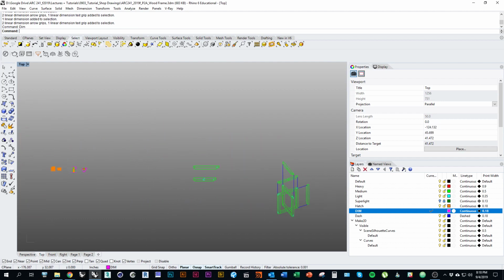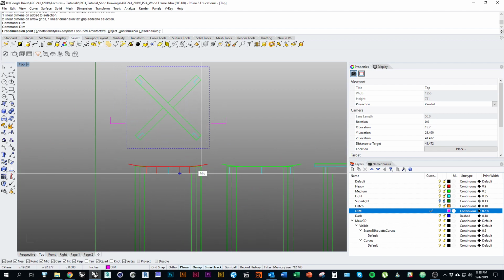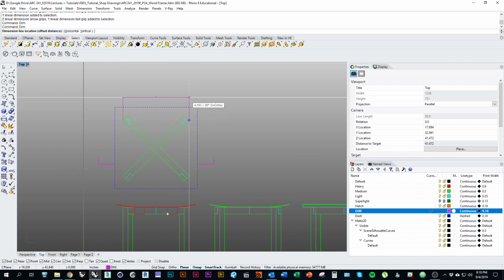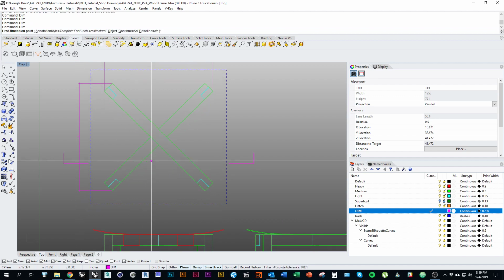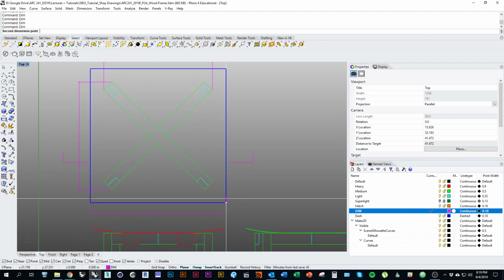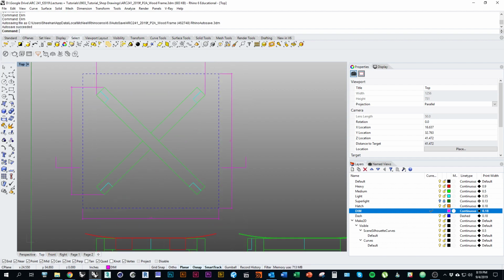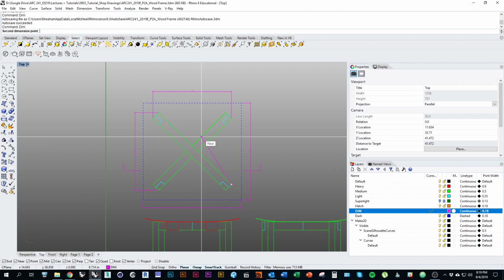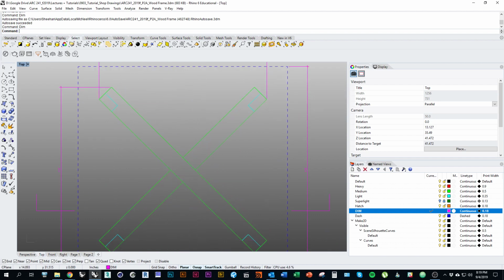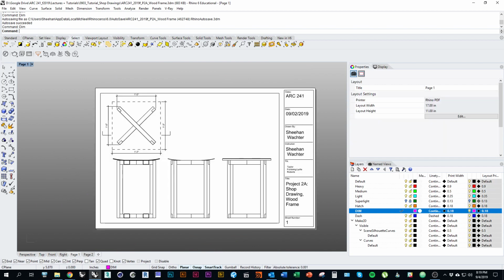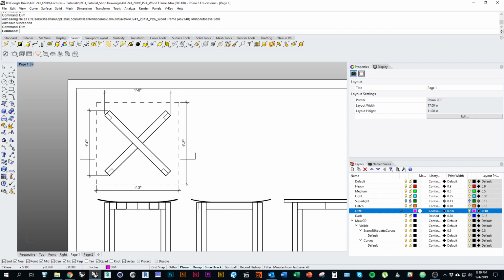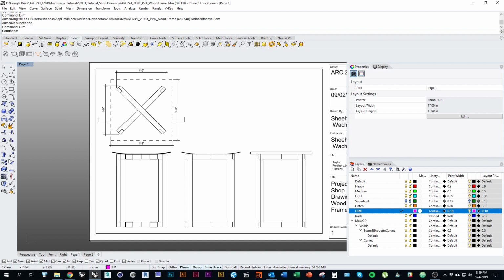I also want to go over to my plans, sections, and elevations. So I want to dimension the width and depth of the overall frame. I want to dimension the seat. Again, there's no particular rule about where you place your dimensions. All you're really looking for is, are they going to be legible? Is it easy to tell what you're pointing to, what you're drawing, and so on and so forth.